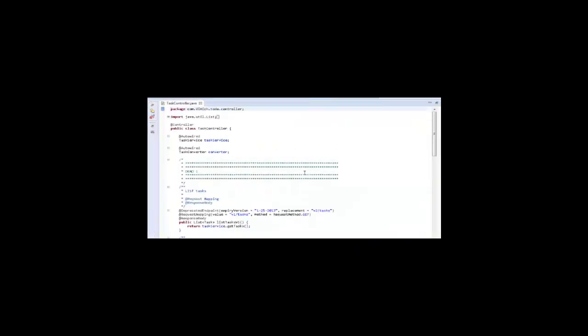The first thing is stereotypes. I'm going to start at the controller layer and walk through it from there. I have a task controller. This is the entry point, and when I say stereotypes, I mean this @Controller annotation. The basic one is @Component, and when you mark your class as a component, it's the same thing as wiring it into your XML file.